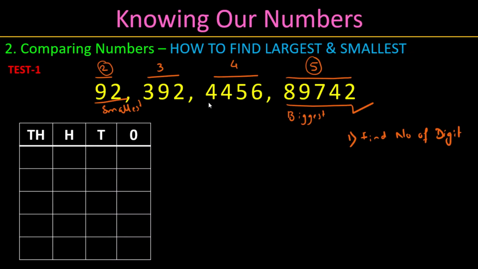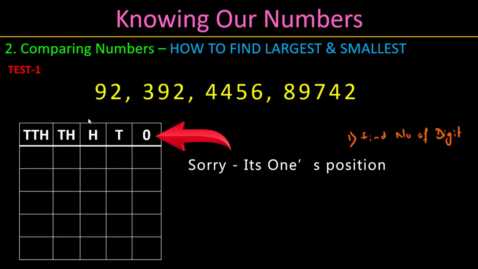Now let's delete these things. Let's find out through this table. We have the 0 position, 10 position, 100, 1000 and 10,000. Let's start with the first, this number. Take this number, this number, this number, because these are in the 0 position. Start with this one first. 2 here, put 2 here, 6 here and 2 here. So check now which is the largest one here. So right now this is the largest.